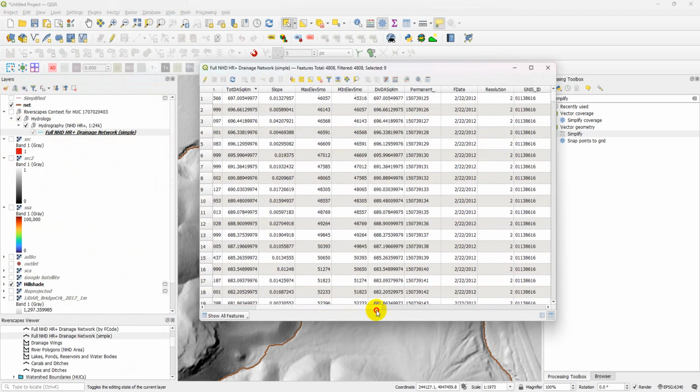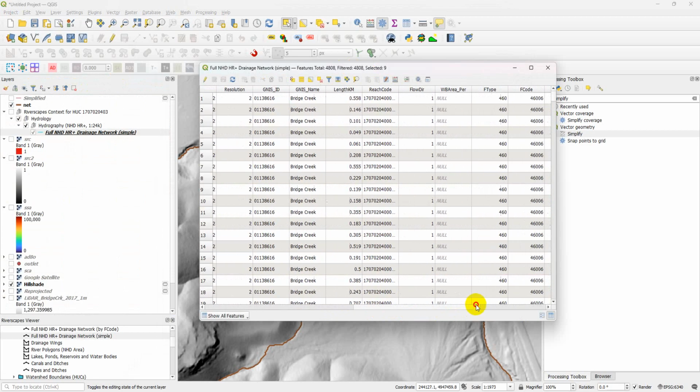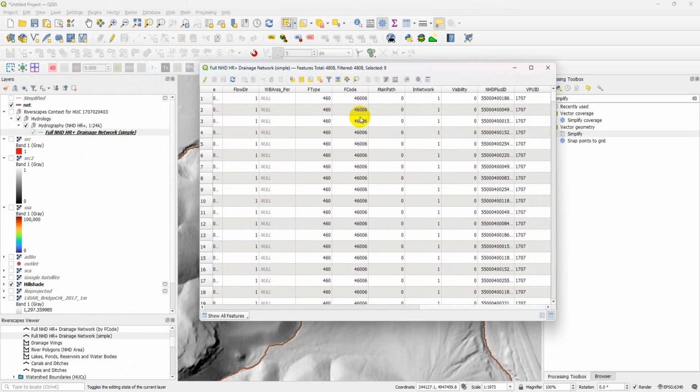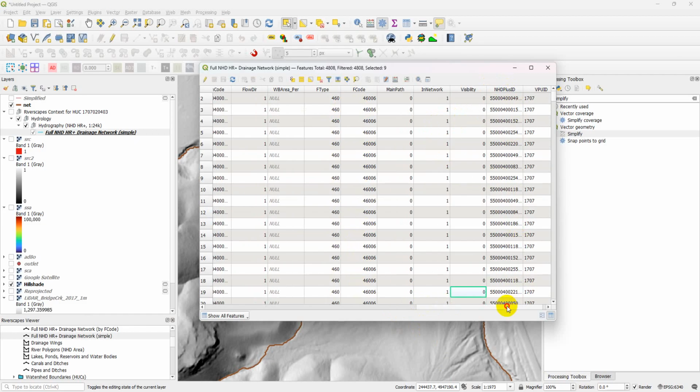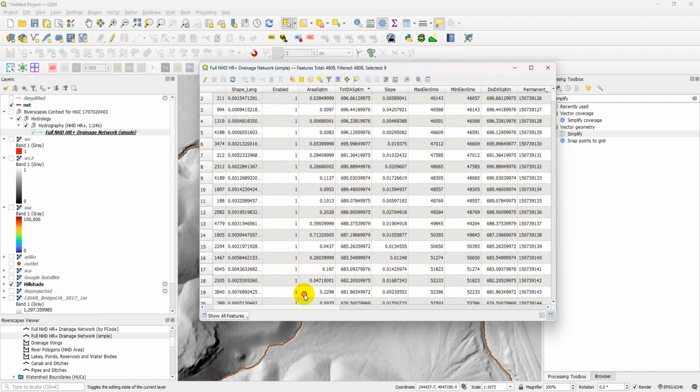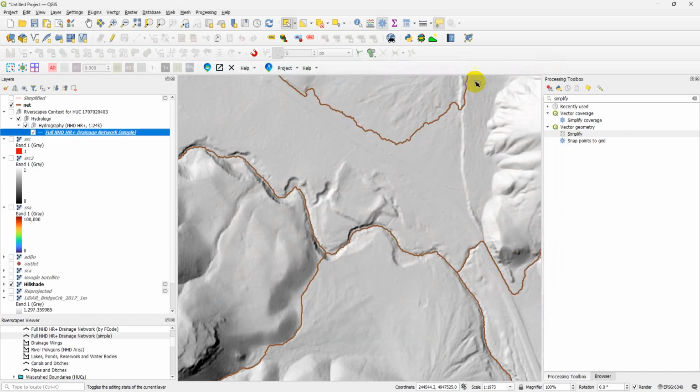Obviously, we already have slope, and we need F codes. So you might manually have to transfer over perennial versus non-perennial distinctions onto this custom network. And we need an NHD Plus ID, which is basically a unique ID, which the Riverscapes models read those attributes when they're producing VBET.